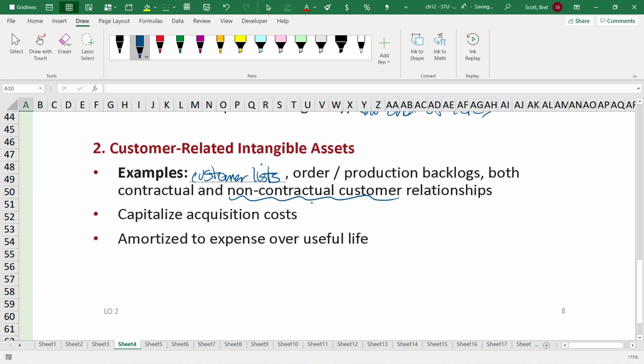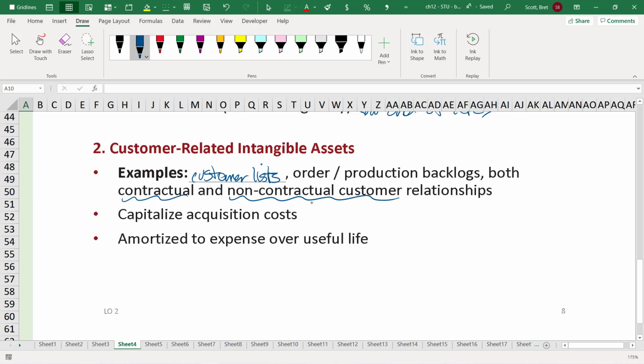Contractual relationships, those are the types of customer-related intangible assets that can be more easily quantifiable, because according to the contract itself, there will be some sort of requirement for how long the relationship will last. For instance, with a non-contractual customer, you don't know; as soon as the company sells to another bigger company, those customers may decide to say, screw it, I'm leaving, I'm going to go to somebody else, right? A contractual based customer is more guaranteed. That's something that can be more easily quantified in the negotiation process.